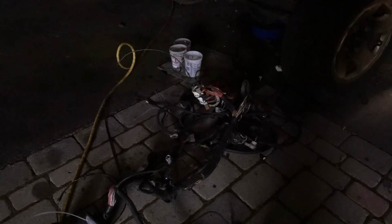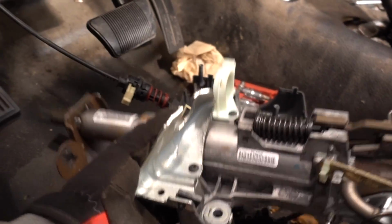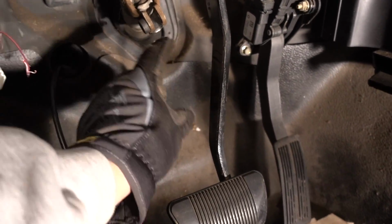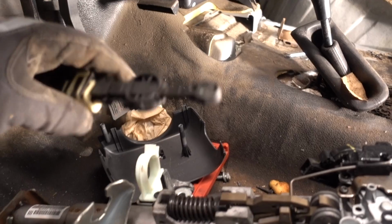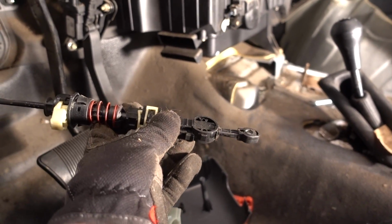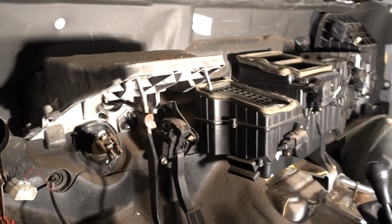Alrighty, last couple things that we did end up doing, pushing all that wiring through the firewall, which you guys can't see, but that whole entire mess from underneath the hood going inside the cab is completely out now. We also disconnected the steering wheel right here, completely disconnected from where it connects to the shaft that goes through the engine to your steering box. That was just one bolt right here, and then your transmission linkage lever basically just connects right to here, just kind of pops on there. So pop that off, pop it off of this little thing right here, and that is that pretty much. And that's where all the wiring came through to that little mini fuse box.